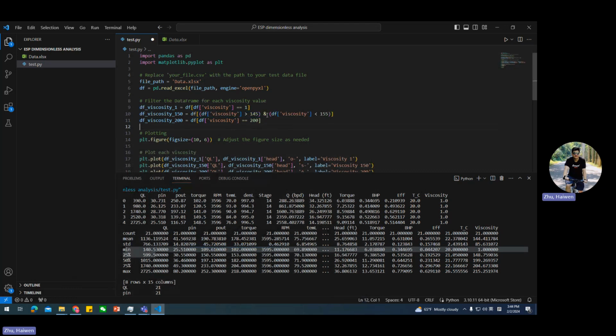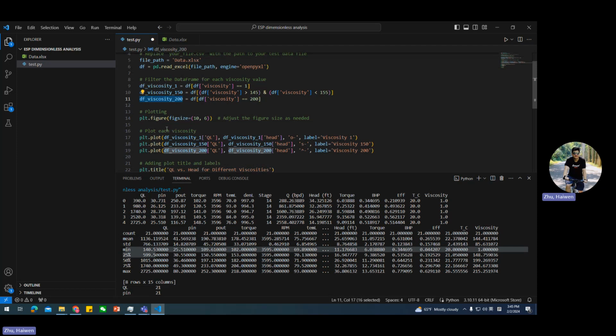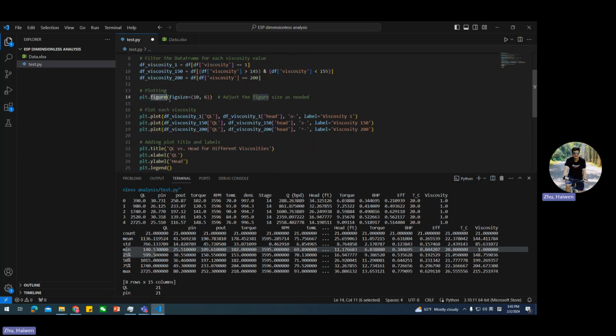See? So this is the first curve, second curve, third curve, and this means we make a plot. The plot size is 10 by 6. You can make a plot like a square, or a long plot or a tall plot, whatever the shape of the plot.